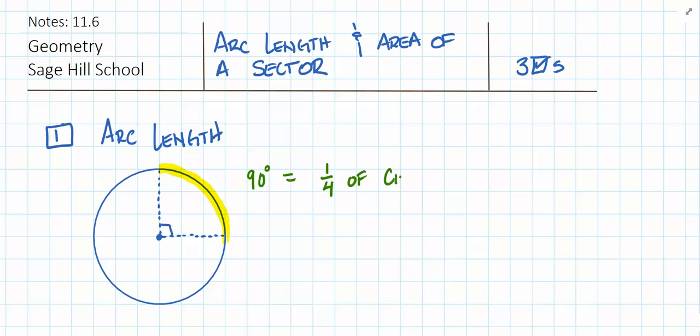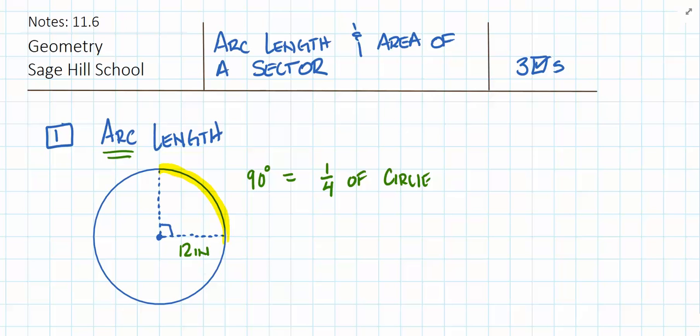Is that true? Okay. But the question is, what if I told you that the radius was, say, 12 inches? How long is it? Like if I was an ant or something, and I was going to travel along the path of that arc, how long is it? Well, we know it's 90 degrees. We know it represents 1/4 of the circle. But how do we calculate exactly how long it is in inches?